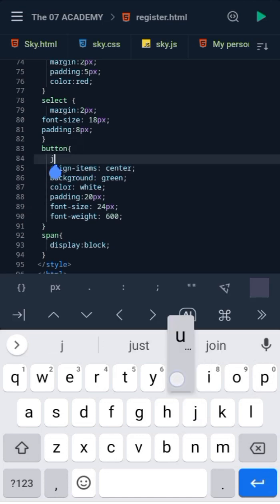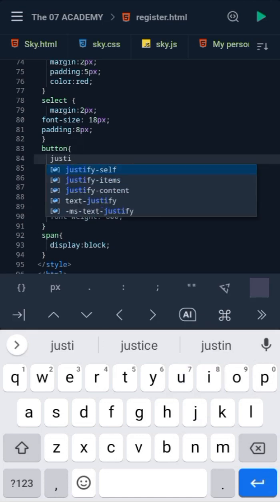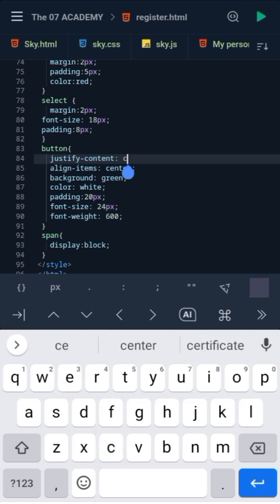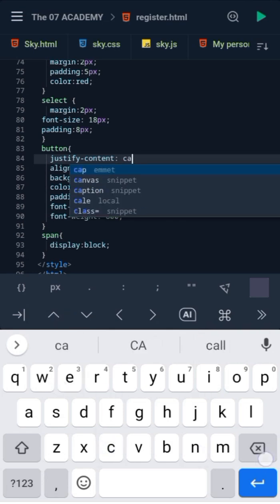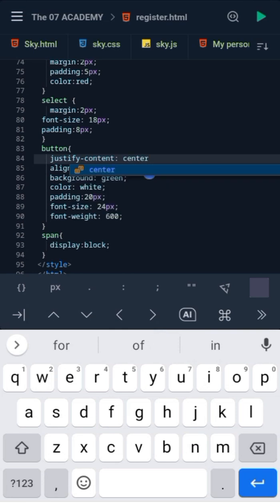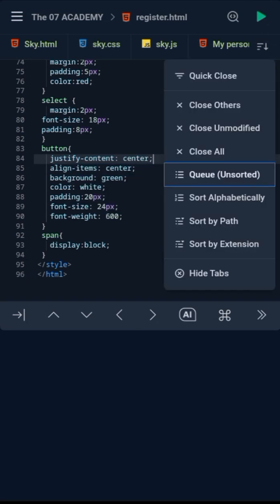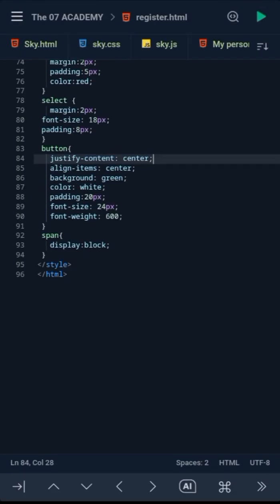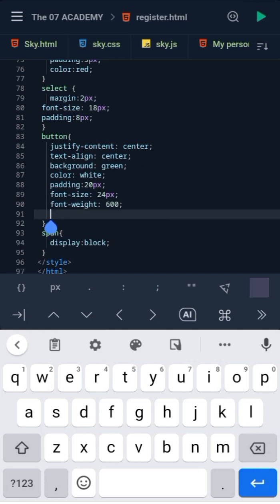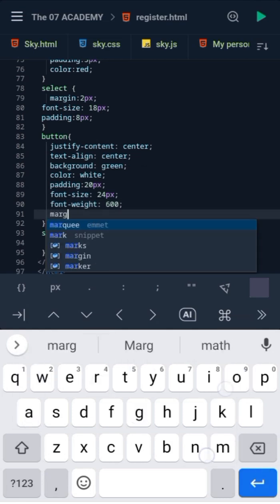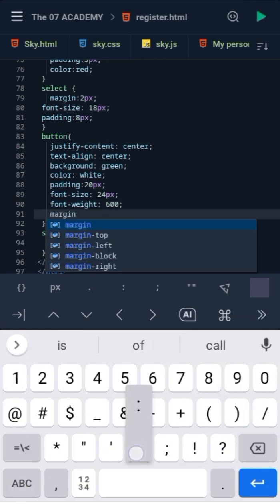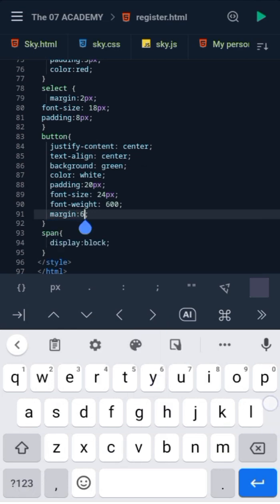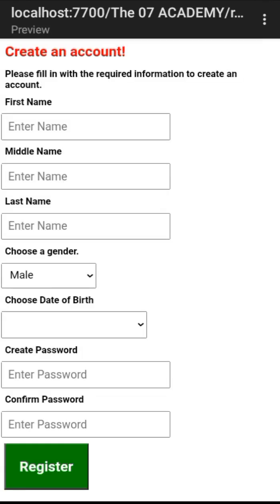Justify content. Nope. So we'll be creating a margin for our button to give it spacing from the other side, a margin of 6 pixels. Coming here, now we have something like this, register.